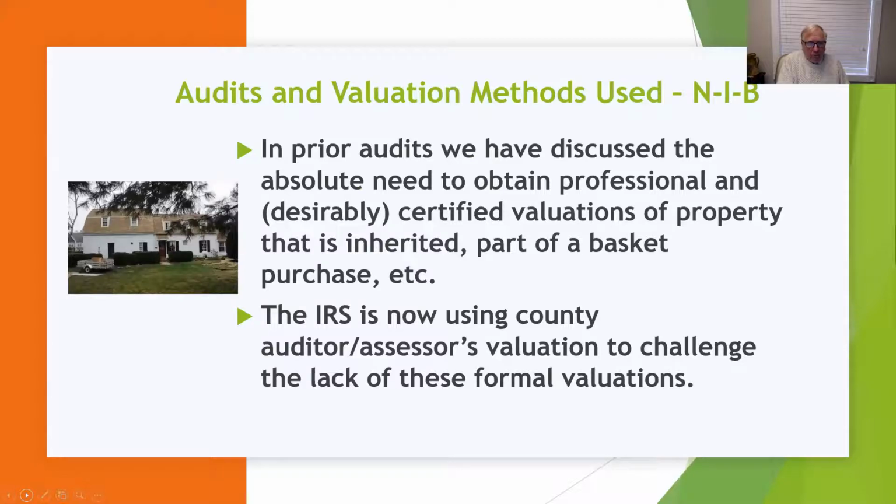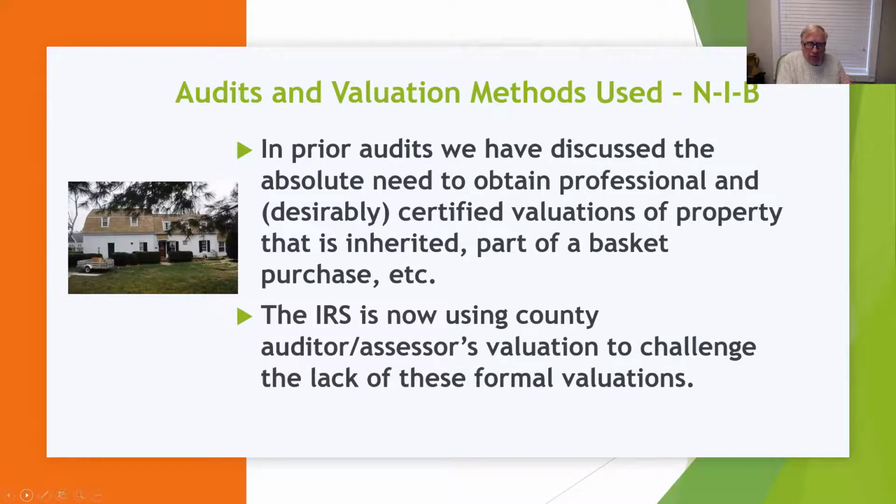In prior audits, we have discussed the absolute need to obtain a professional and desirably certified valuation of property that is inherited, part of a basket purchase, etc. Now, there is a case where the IRS is using a county auditor assessor's valuation to challenge the lack of these formal valuations. That actually is an improvement, because prior to this, the IRS was saying in many cases where you do not have a certified valuation, they're allowing no basis for that property that is based upon a fair market value. So the certified valuation is critical. If you don't have it, you can fall back on the auditor assessor's valuation.